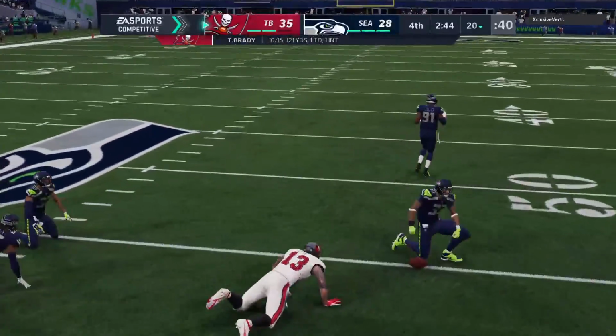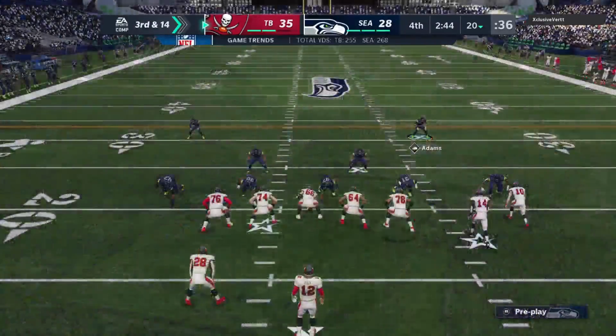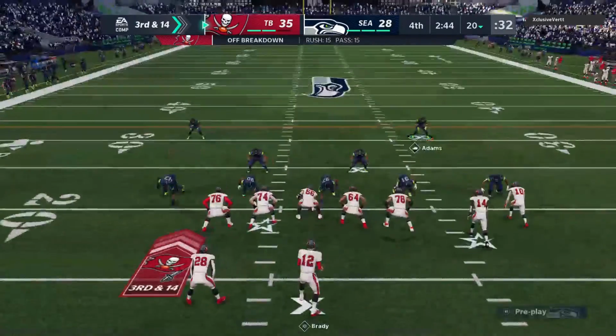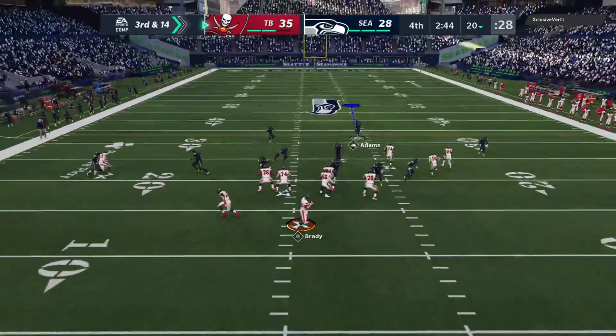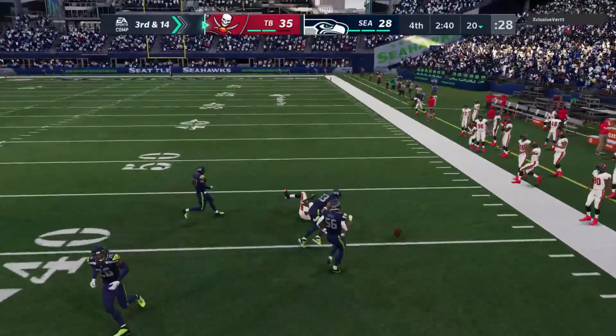That throw by Brady incomplete. This a very important drive, and that incompletion leads to a very important 3rd down here if they're going to try and get the football back. Yeah, getting it back, absolutely crucial to their chances to try and win this game. I would expect a lot of pressure here. They can't afford to let them continue to get 1st downs and eat away at the clock.